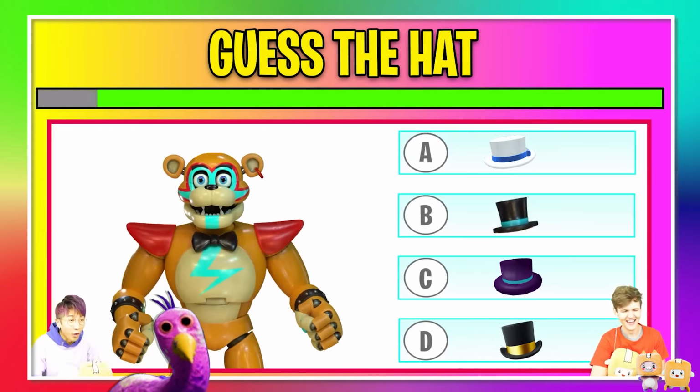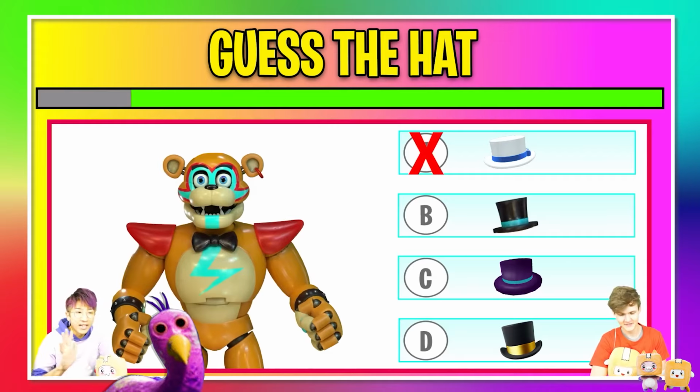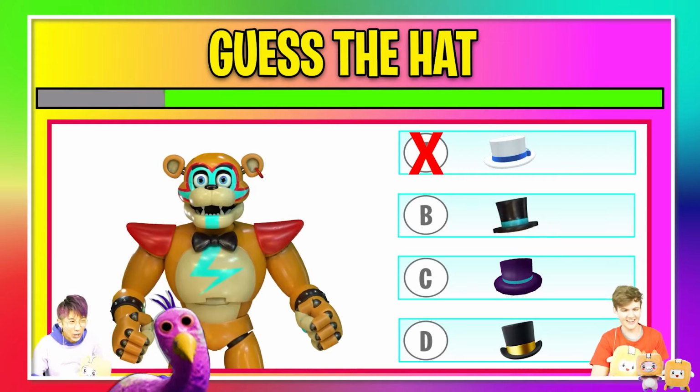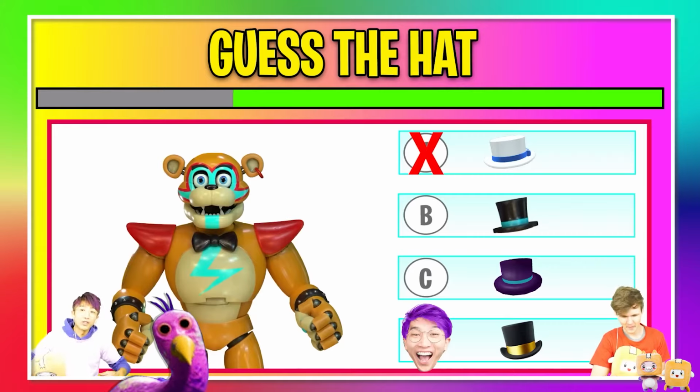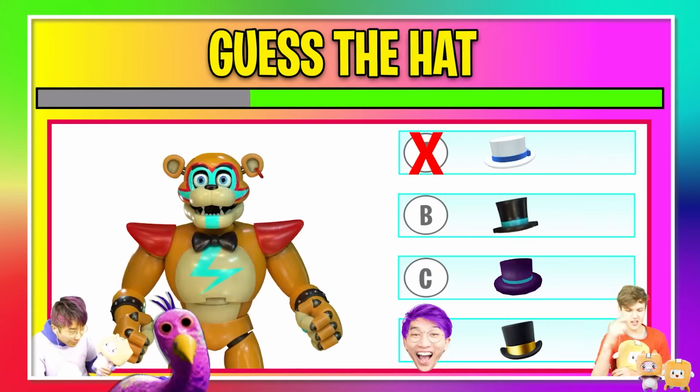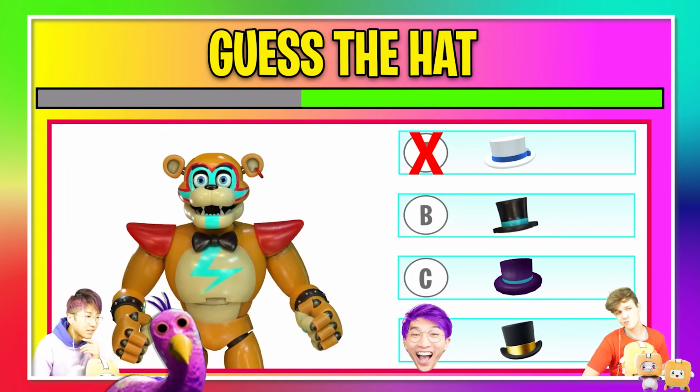Wait, I actually have no idea. Okay, I'm pretty sure it's not A, but it could be any of the other ones. Yeah, Glam Rock Freddy looks so silly without a hat on. He looks like he's bald. I don't know, man. I think it might be D, because that one's golden. He got some swag. Right, the color on the D hat kind of matches Freddy. That's what I'm saying. It matches Glam Rock Freddy, but the color of B and C matches his eyes. So I gotta think real hard about this one.